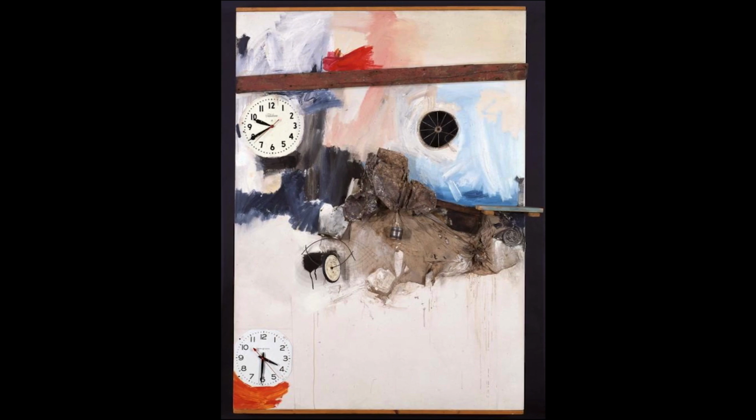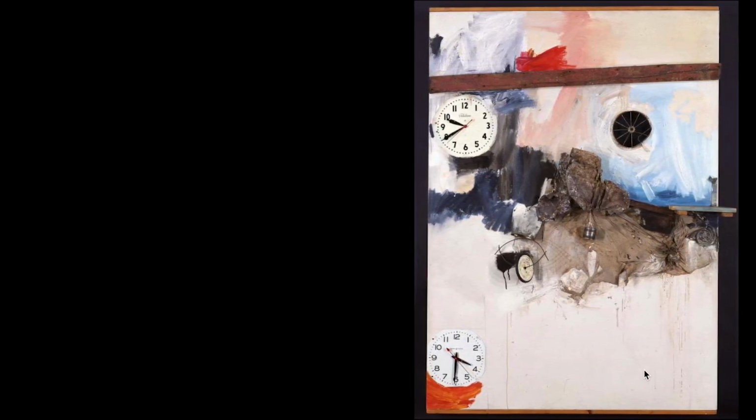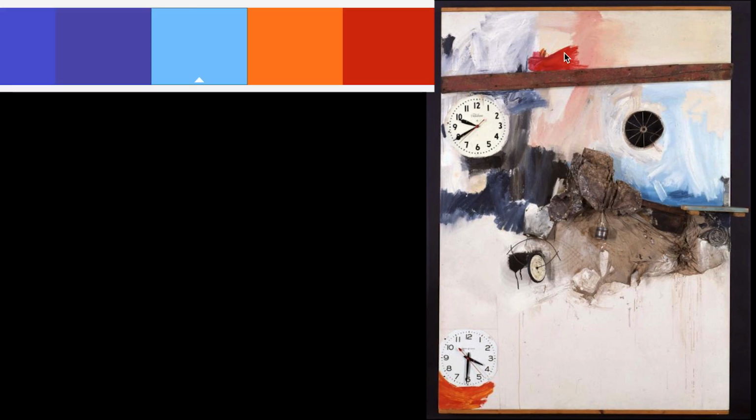Color-wise, we have an interesting color scheme going on here because Rauschenberg is using quite a bit of white in his image. But then you have the key of this orange splotch down here and the blue here, which are complements, right? Off of this orange, you can connect to the red, which is analogous, right? It's right next to the orange on the color wheel.